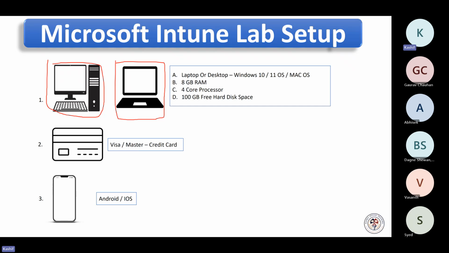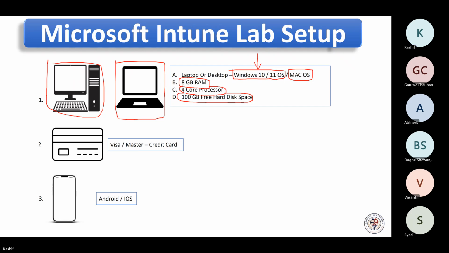Now on that computer, the operating system should be Windows 10 or Windows 11 on your computer, or MacBook. If you have Mac OS, that's also okay, but I will recommend you guys to use Windows 10 or Windows 11. You have 8 GB RAM. Minimum requirement is 8 GB RAM, then 4 core processor and 100 GB hard disk space. That is the minimum requirement.